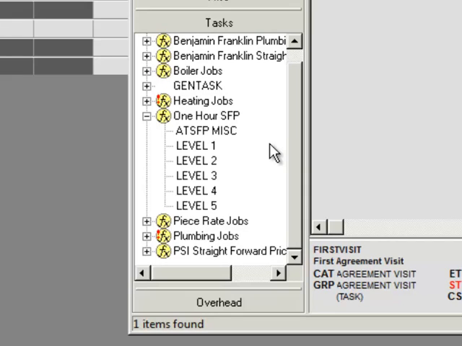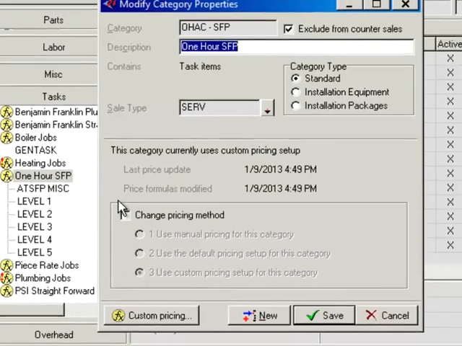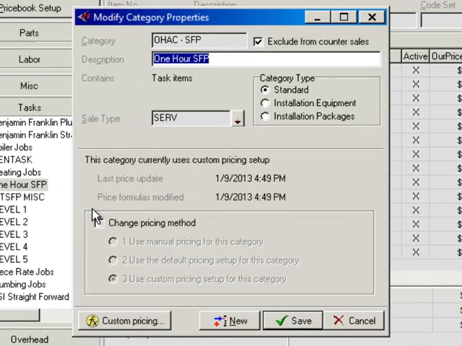Now, a couple things to talk about. If you are part of the SGI franchise or the franchise group, you will gain access to using the straightforward pricing. Now, to go in and manipulate your prices, you can set the prices for each level right in SuccessWare. And to do that, you would right-click on the catalog, you go to Edit Category, and it'll open up the category here where you can go through and edit it.